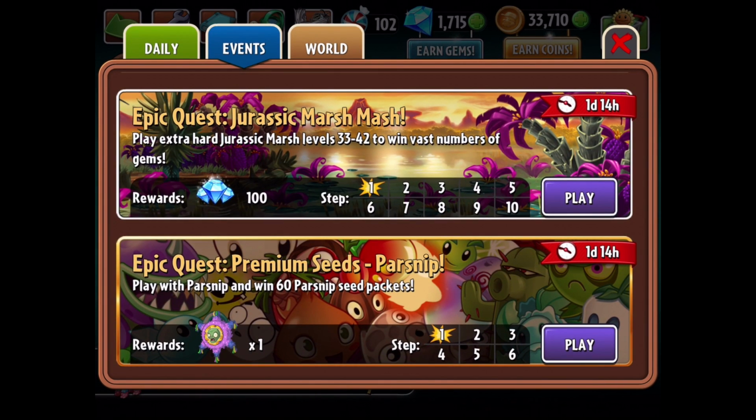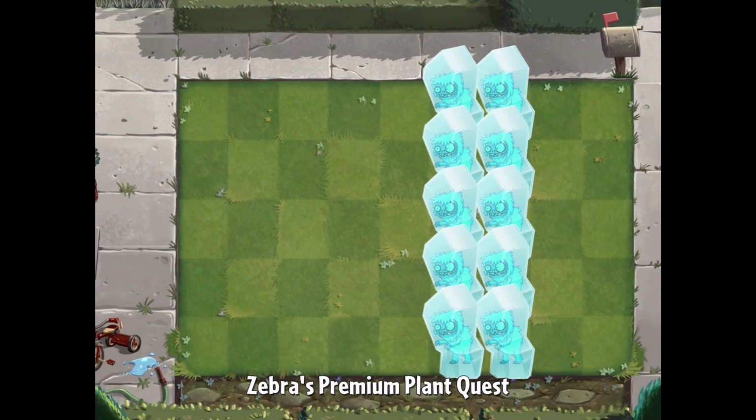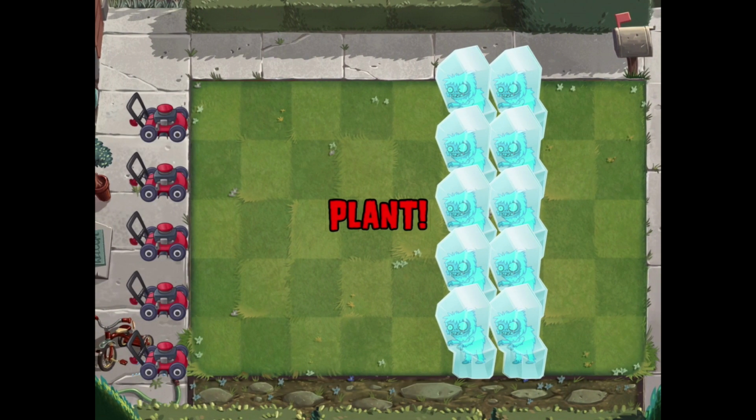Parsnip, right here. So there's 6 different levels. Play with Parsnip and win 60 Parsnip seed packets. That sounds like fun, so let's get to it. And hopefully everything turns out well. Very excited to check him out. And hopefully these will just give us a good idea of how he works.